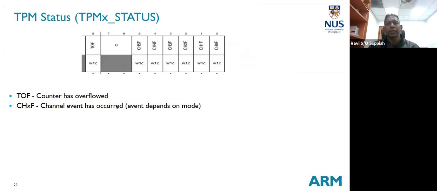The other register is the status register. This status register is the one that holds the flags. If you remember, just now I said that when an overflow happens, the flag is set. Now, do we need to check this flag explicitly? Not necessarily, because as long as the interrupt has been enabled, then I will automatically jump to the IRQ handler. So these flags would be used if I intend to manually poll for this event to happen. But in most cases, since we already have interrupts, we rather use interrupts to handle these overflow or underflow events.